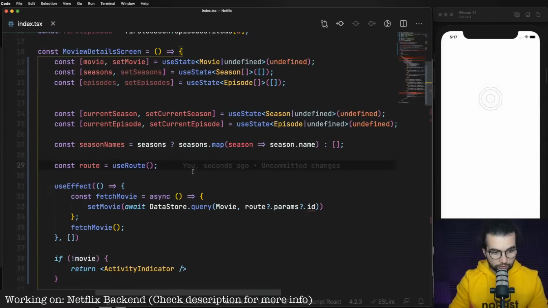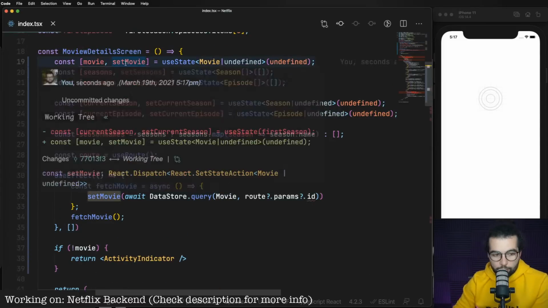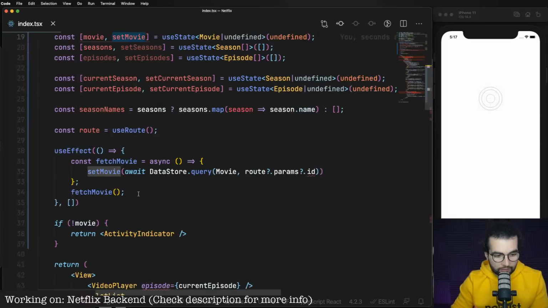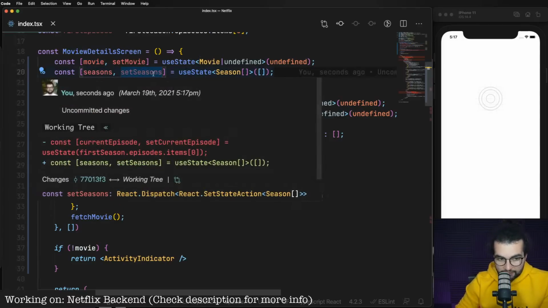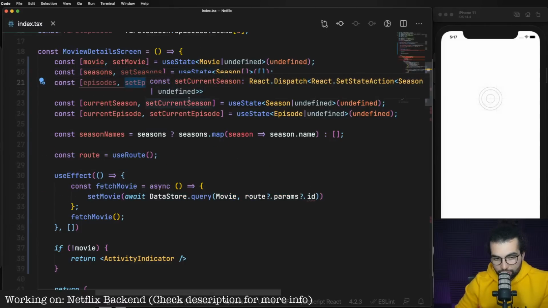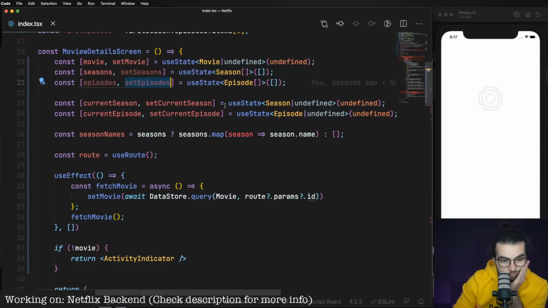Okay, a lot of variables here. Whenever we receive a movie, whenever we set a new movie in the state, we need to start fetching the seasons. And whenever we finish fetching the seasons, we already know the season ID, and we need to start fetching all the episodes in that season. Set episodes.